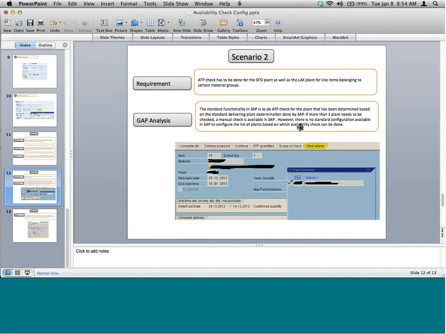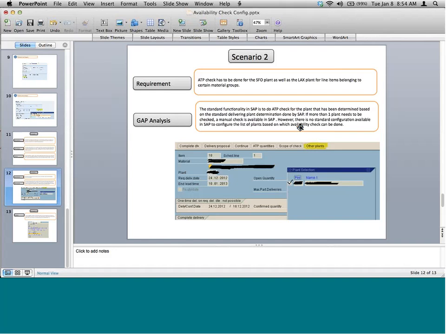How is the delivering plant determined? First preference comes from the material master. Second preference comes from the customer master. Third preference comes from the customer material info record. Based on these, some plant will be determined, and that will be the scope of the ATP check by default.